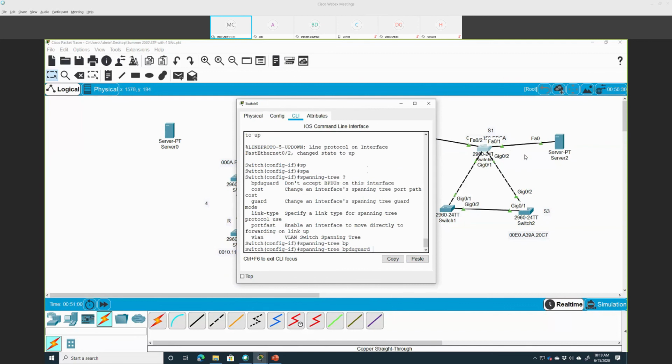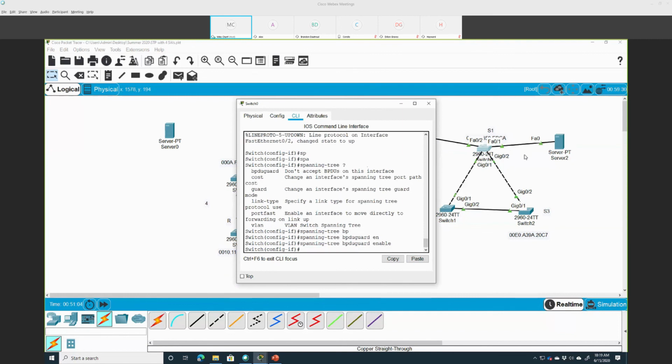So all you do at this point is enable it. By doing so, you prevent any BPDU on this particular port. The reason for that is, for example, if somebody comes in, unplugs this one and puts in a switch, that switch is not going to participate in the BPDU traffic. So that's the main reason for this one, it's like a protection, basically. You're protected. So any question at this point?